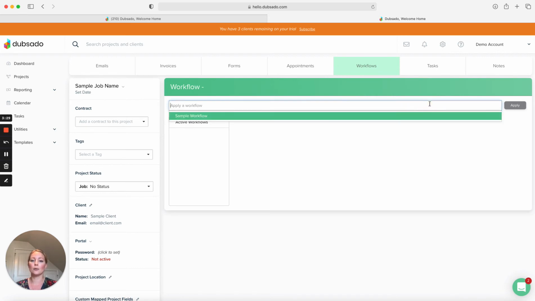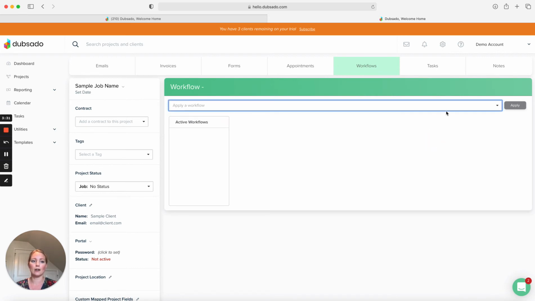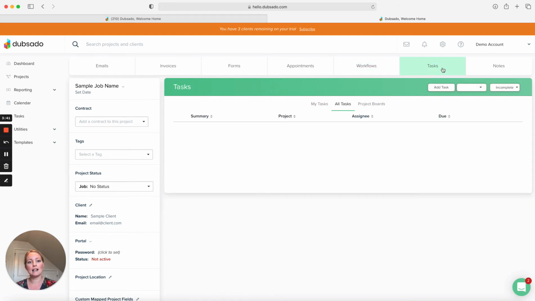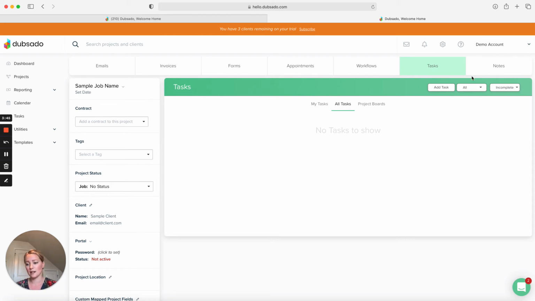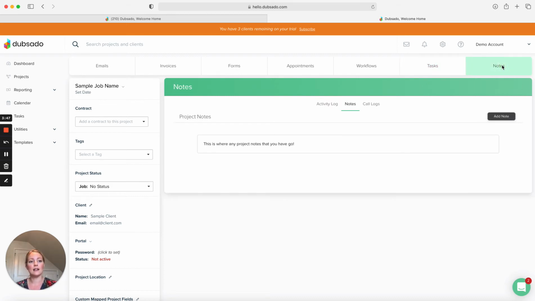I'll show you my workflow in my account here shortly, but this is where that'll live, and you'll move through the different steps of your process. And then any tasks related to that workflow will show up as to-dos, and then any notes that you would like to add. You can also track your time through Dubsado, and you can use that right here in the time tracker.